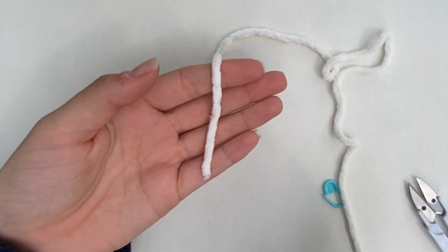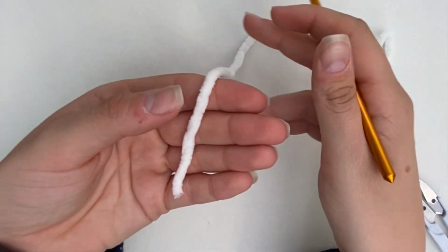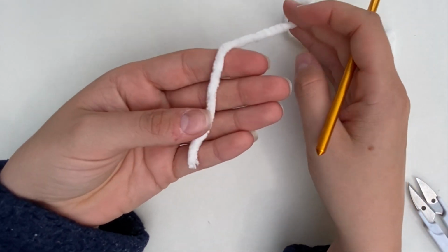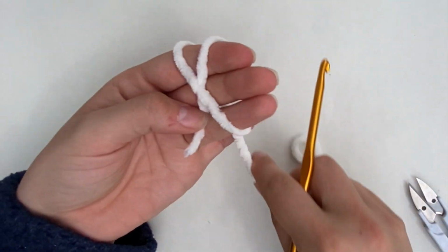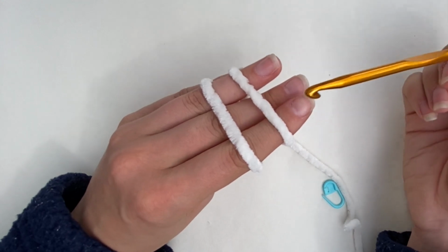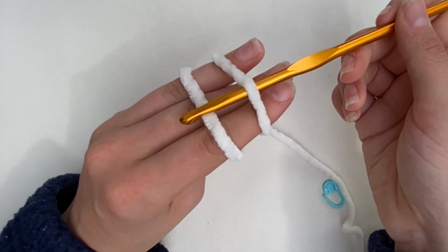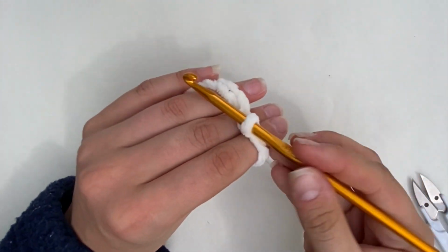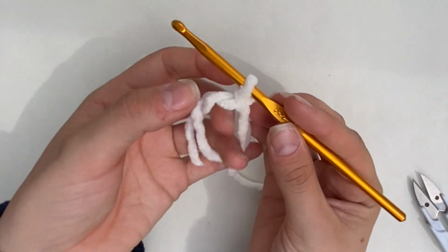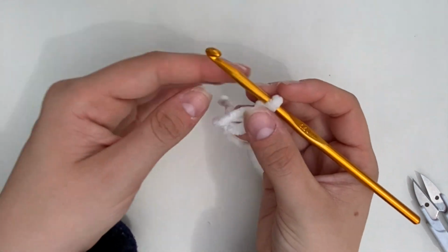We're now going to create the tusks. Make sure to make 2. So we're going to make our magic ring. Place the yarn across the palm of your hand, create a cross, turn it over to create the 2 parallel lines. Place your hook under the first, pull through the second, and then loop up that first one again. Pull through, and now you have your magic ring.